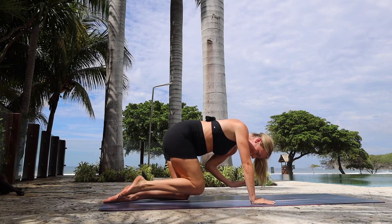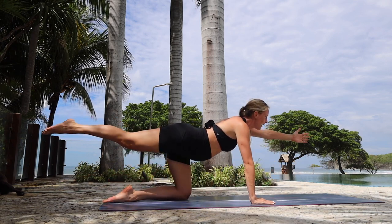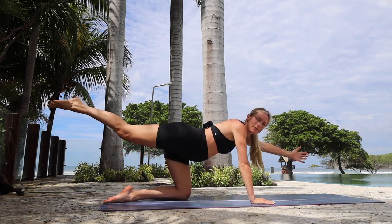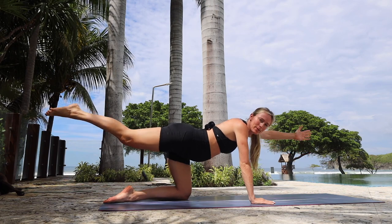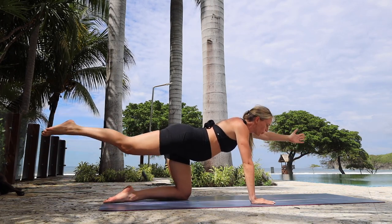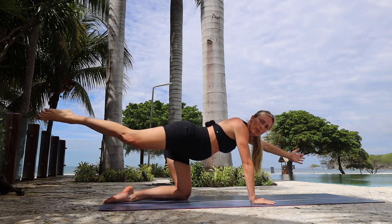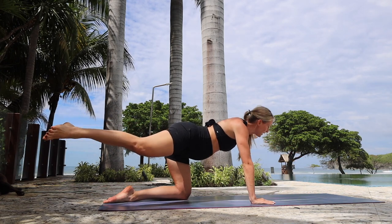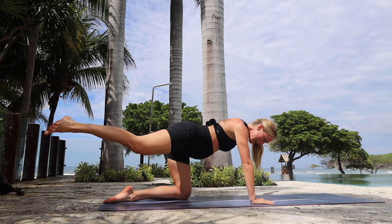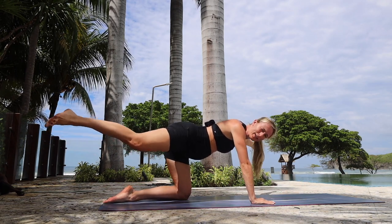Six, five, four, three, two, one. Let's go — plug that shoulder back into its socket, lift your right leg a little bit higher, pulse both the arm and the leg up for ten, four, five, four, three, and two, one. Stay up — bring that right leg out to the right, left arm out to the left, pulse here for ten, seven — let's go for three, two, one.